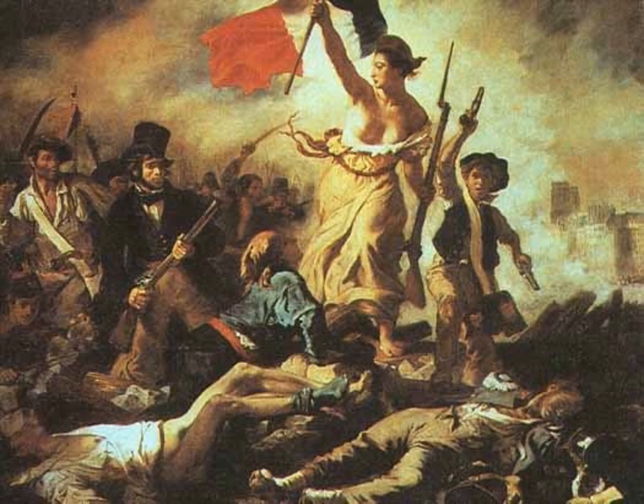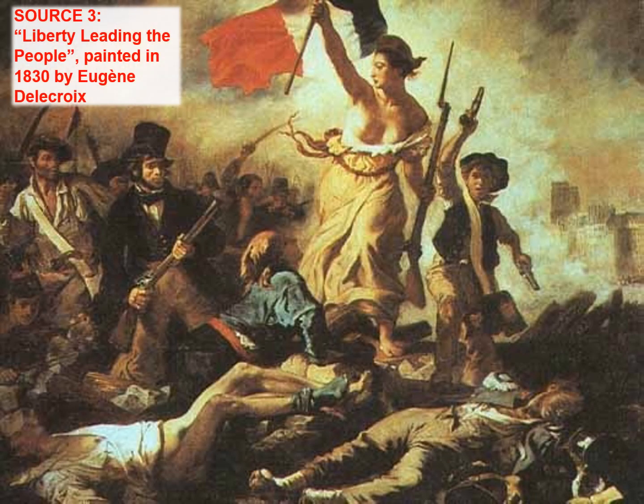We're now going to have a look at another source to give us an impression as to what happened after. This is a very famous painting. It is called Liberty Leading the People, painted in the year 1830 by Eugène Delacroix. What I need you to do now is pause the video, and once you've done so, study the source and note down some of the things that you can see and try and make some inferences about it. Yes, I'm afraid there was a certain fashion for painting naked people at this time, but it's all done in a good artistic spirit. Try and get as many details as you can. Pause the video now.